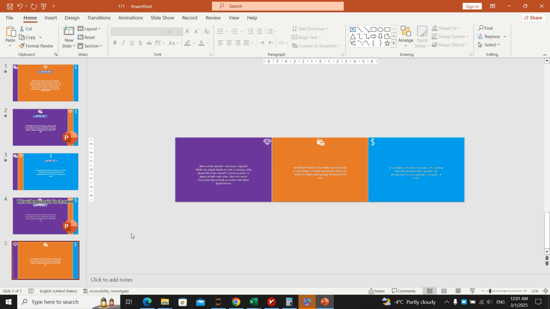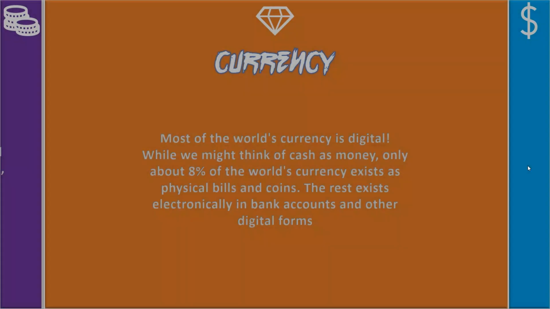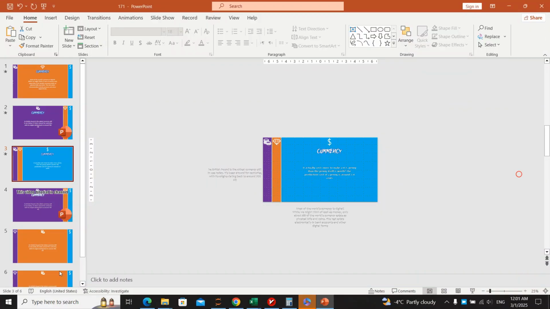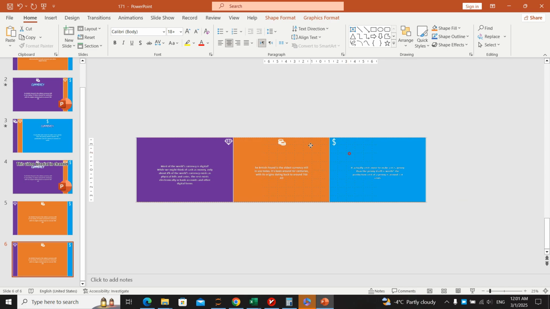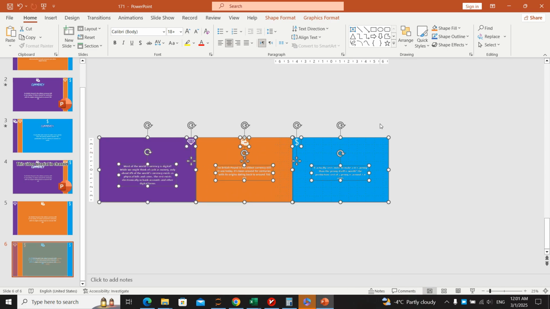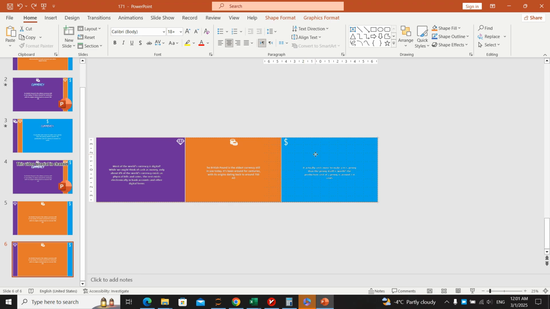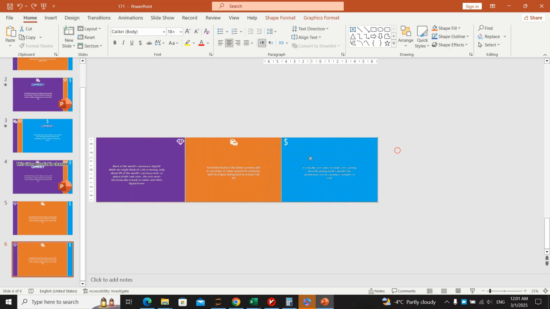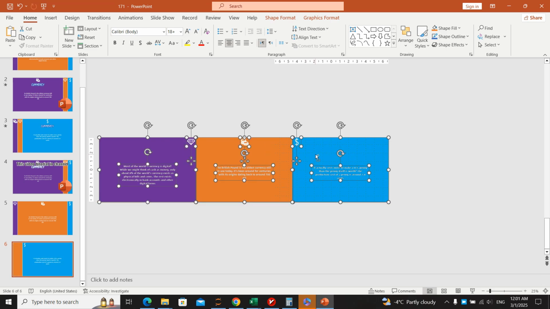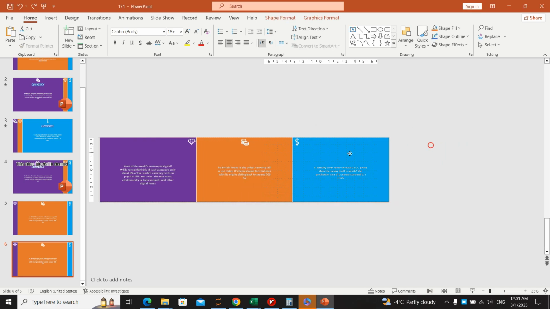Okay, now we need to make the transition. I don't know if it has. Okay, it has the hyperlink also. We need to create the transition. We select all of them, move them like this. I don't know why the moving is not working. Okay, I think the snap is not on.